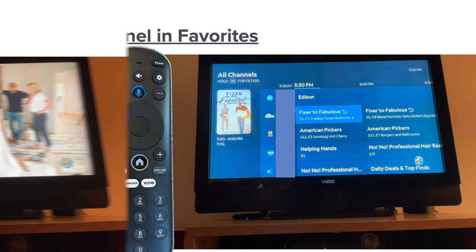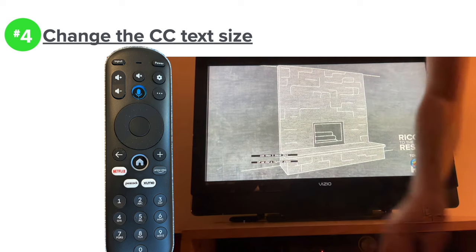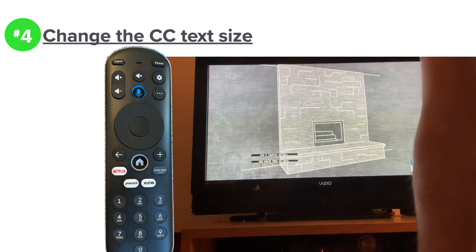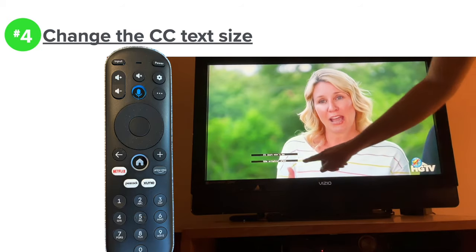Next up, we're going to change the closed caption size. So when you're watching a program and you have the closed captions turned on, out of the box, it's rather small. I mean, I can't read that even up close.